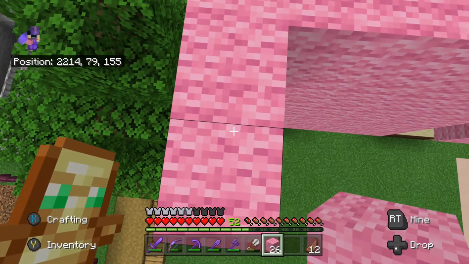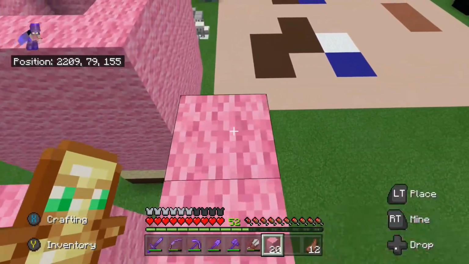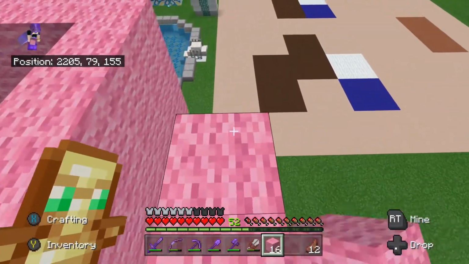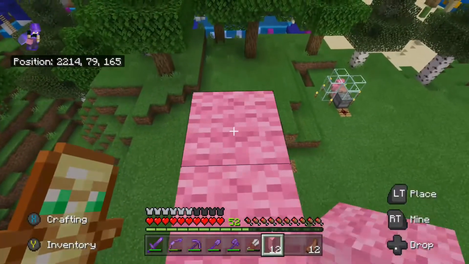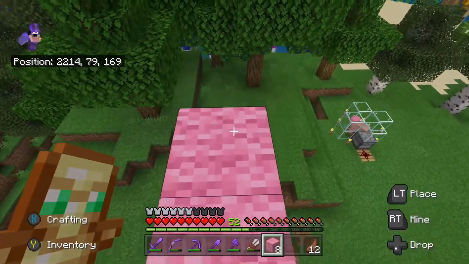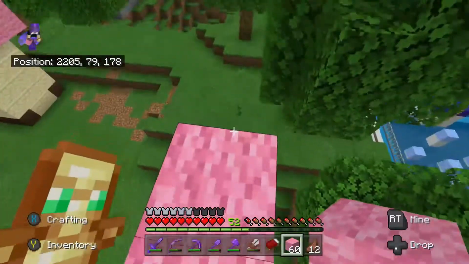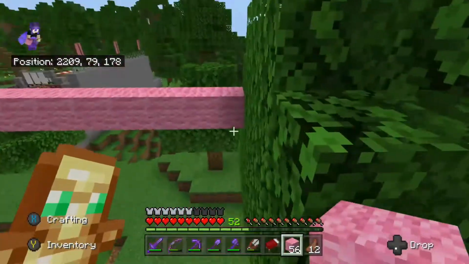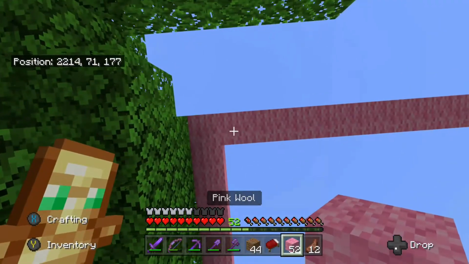Fair enough. Oh, we're going to have to... Ooh, don't look over there. It's the second parkour map we made. We haven't talked about that yet. So this one, I can almost jump that, can't I?